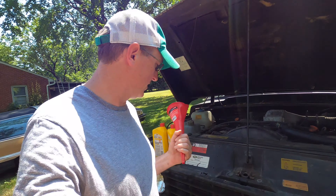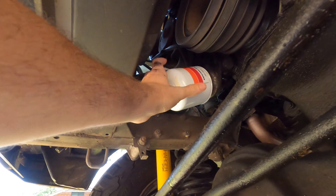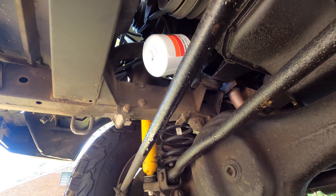Let's get this drained, throw that back on, put the filter on, get the oil in, fire it up and see how she runs. Now the fun starts — got my funnel, got oil. This takes 6.25 liters of oil. Well, we can't buy oil in liters because it comes in quarts, which are almost the same but not quite. I did the conversion and it's 6.6. So I've got seven — I'll put six in, start it, then put a little bit more in just to make sure everything's hunky-dory. It's funny they're almost the same but not quite, and of course there's no such thing as a liter of oil here.